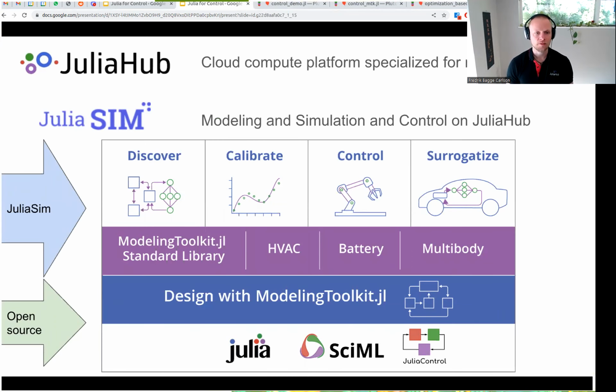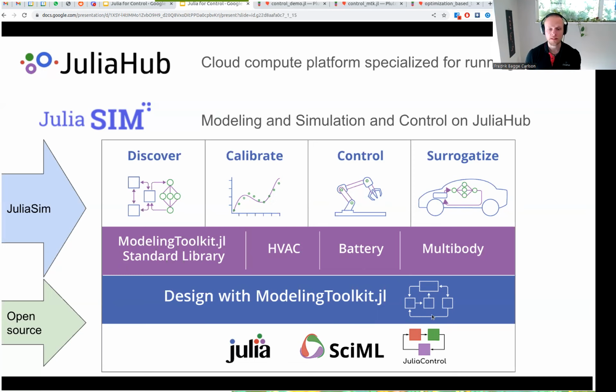So as Avinash mentioned, I work for JuliaHub. We build a lot of this infrastructure. Here we have a little diagram where in the bottom we have the Julia programming language, on top of which we build everything that we will talk about today. We also have the SciML organization, which Chris is primarily responsible for. So that contains things like differential equation solvers, other equation solvers, DAE, PDE, nonlinear root finding equations, linear systems, and so on. And we have the Julia control organization, which I am responsible for.